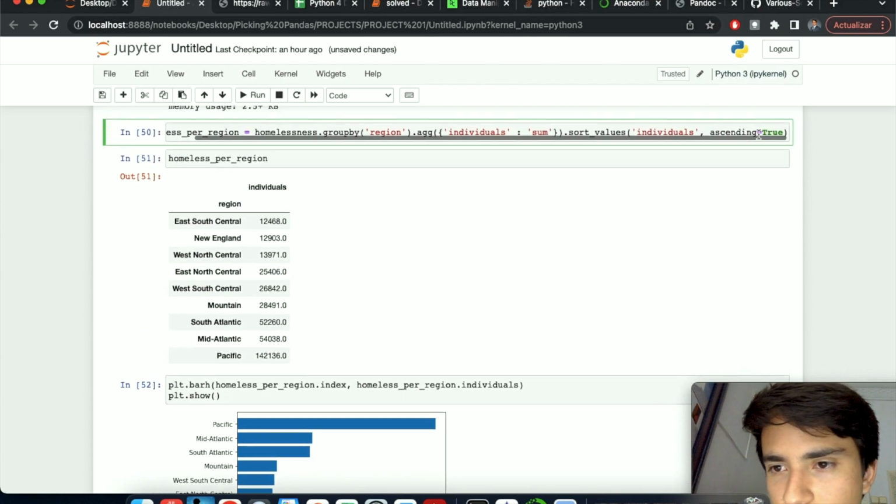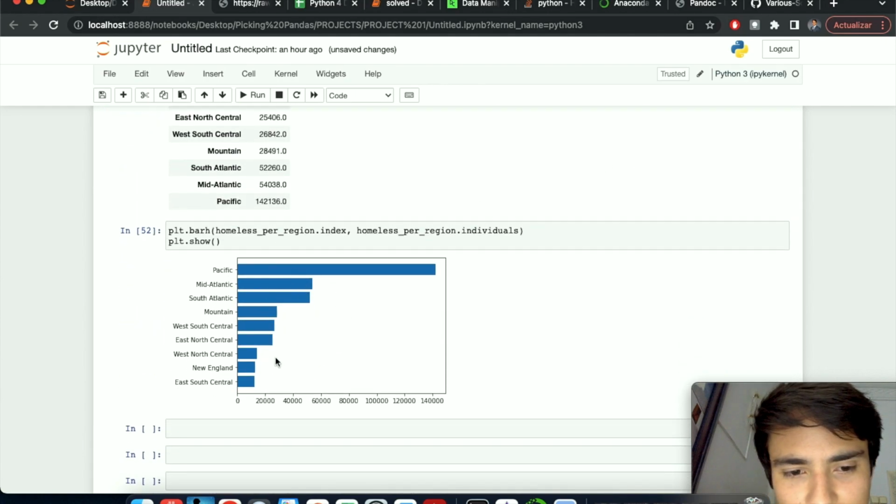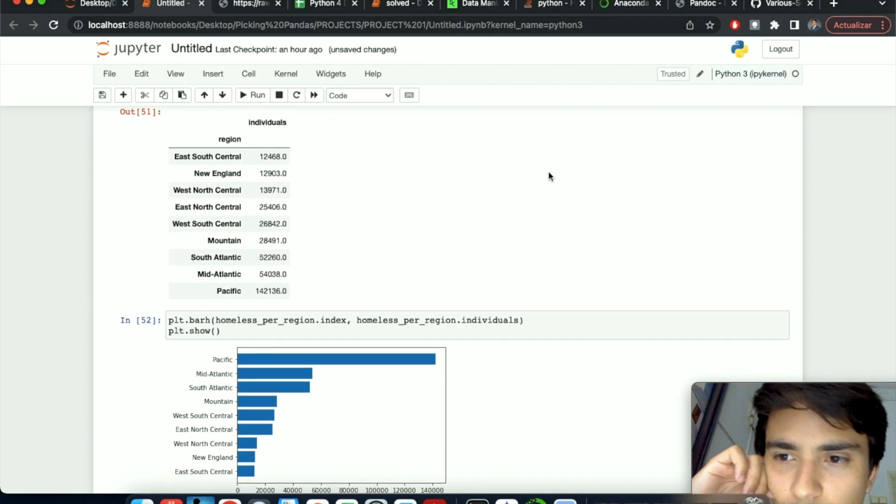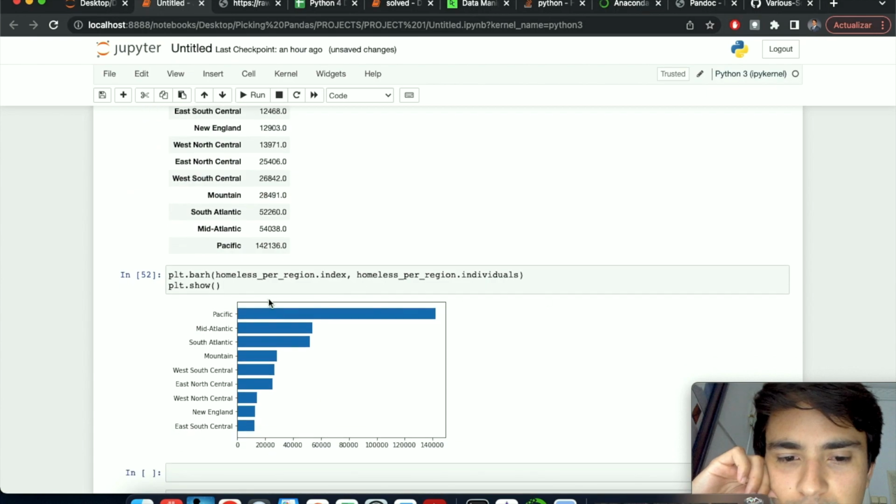I just remember that I had to put true because at the beginning I was always putting false, and I didn't like the shape of my bar plot. So now I learned the lesson and always put true if we want to see the top measurements in the above part of the graph.